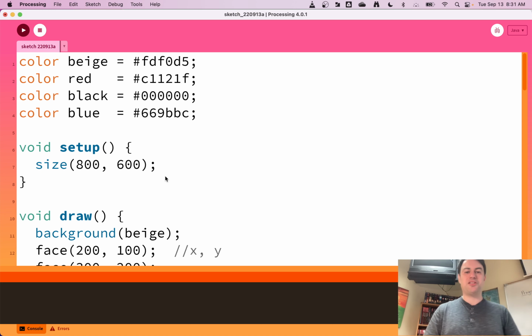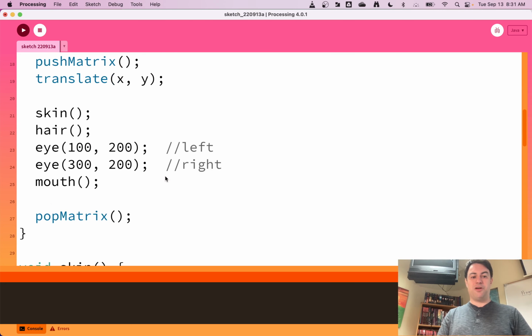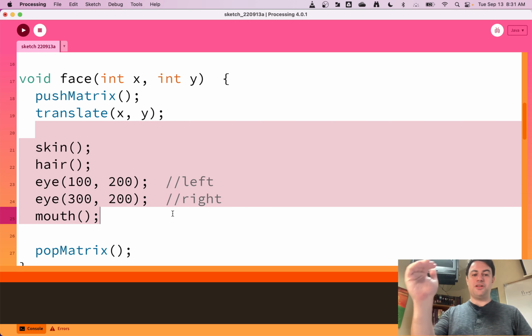Okay, so that's going to be your next checkpoint. Take either my house or your house and break it into functions so that it looks like you have a house function, and then house is broken into things like the window function, the door function, and so on. Roof function, wall function, all that stuff.